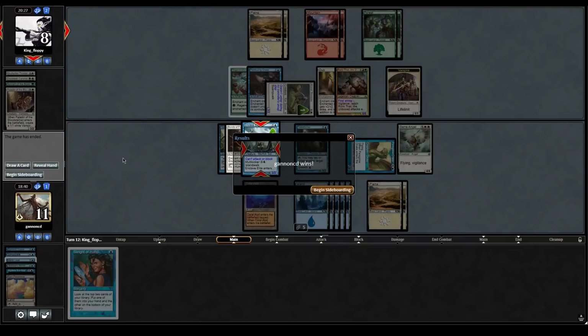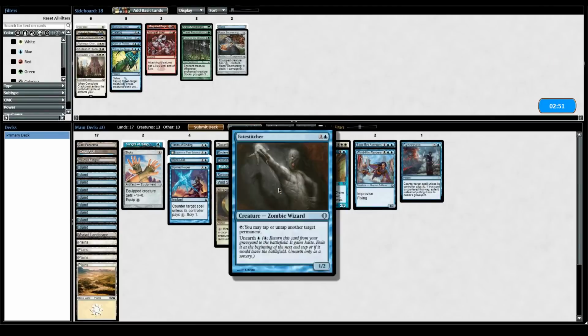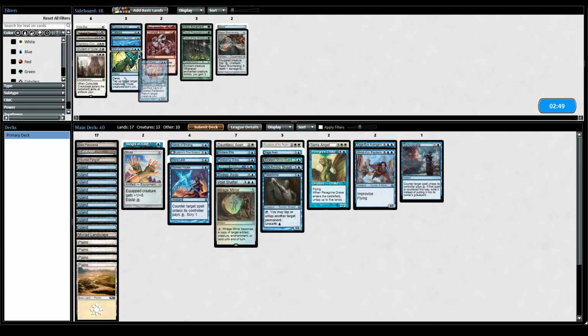That is how you beat a Rurik Thar the Unhallowed. Those of you who are saying Fate Stitcher is bad, look at him now. Okay, I need a way to beat big dudes. Boom booms. I don't really have any. This is blue.